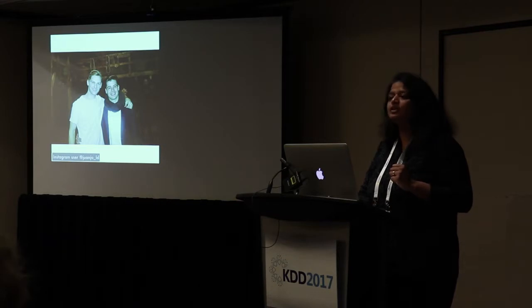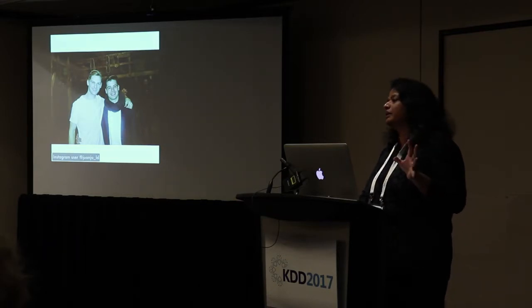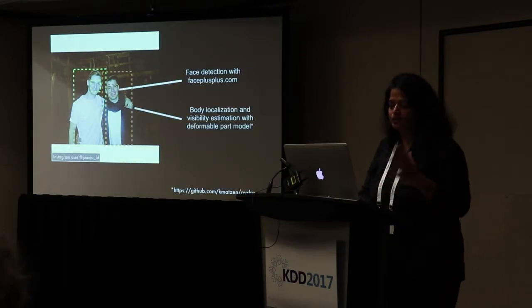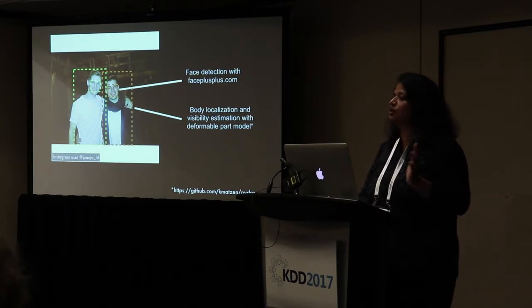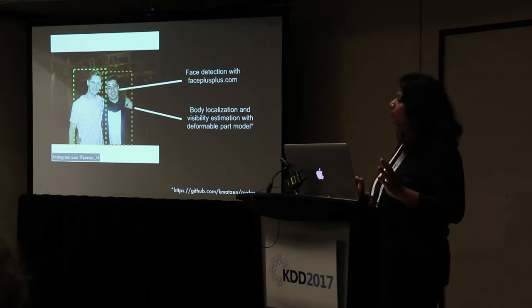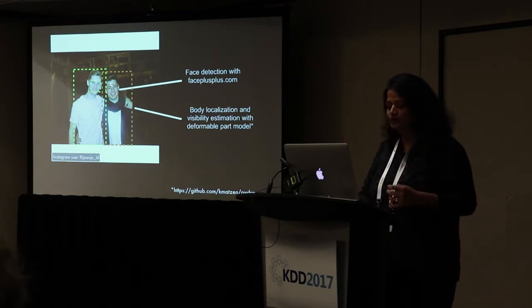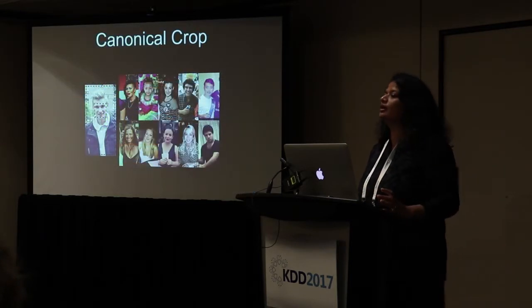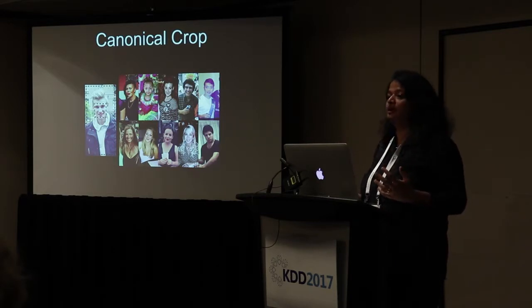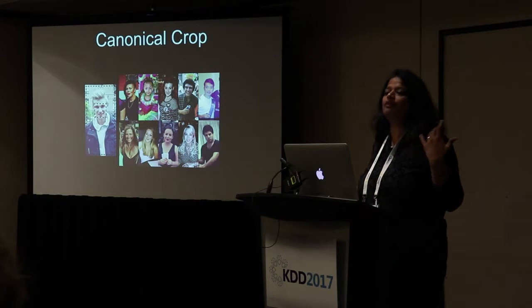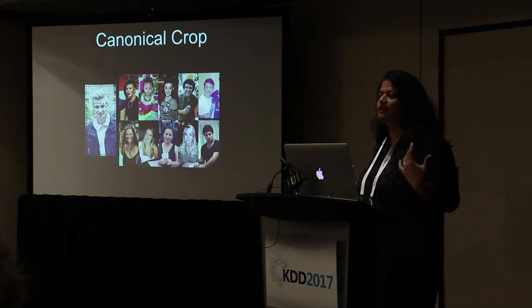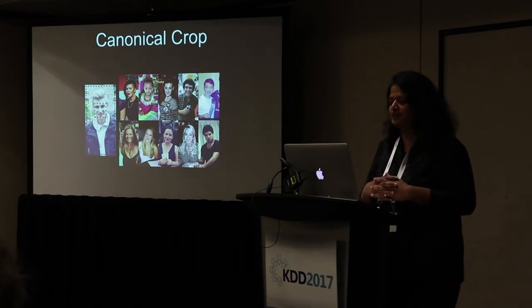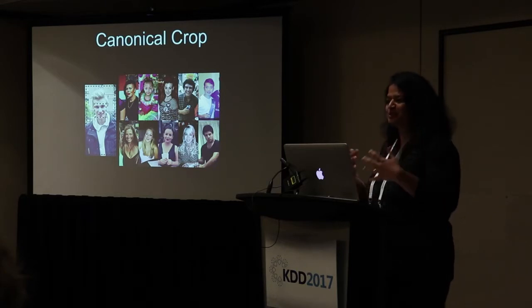And what we did is we just took off-the-shelf components to recognize people in these pictures. So, for example, we used Face++ to do face detection. We used a deformable part model to do body localization and visibility. So those are the boxes around the body. We correlated the face boxes with the body boxes. And then we kept images and cropped out the region that has a person to create these canonical crops of a face and a body. Note that we only do the upper torso, we don't do legs for various reasons. People often just take selfies, they take their upper body, so we don't have that many images of the lower body, but eventually we'd like to get, of course, a full representation of style. What you wear, you should capture the whole thing.